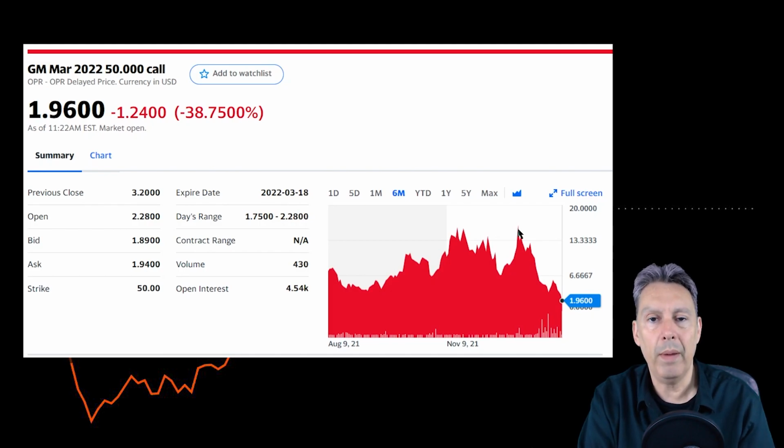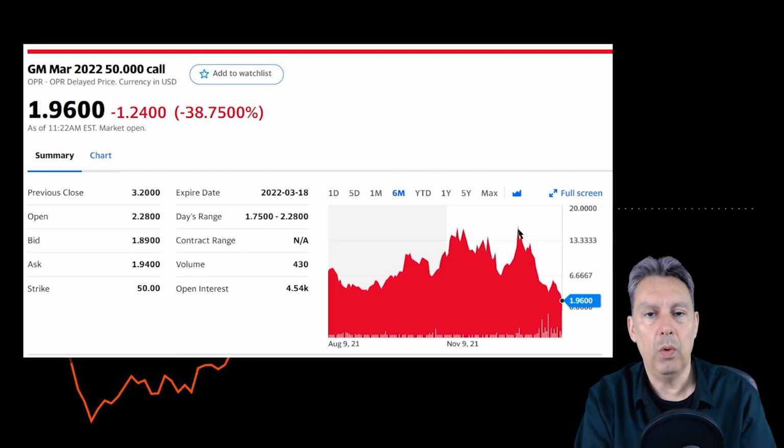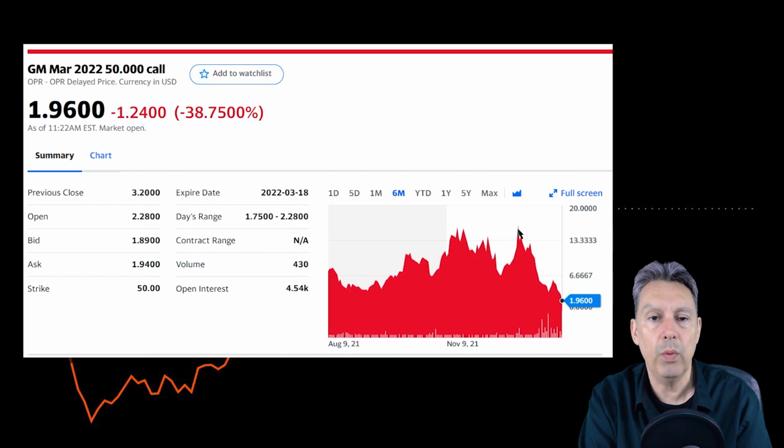Now, with options, remember, this expires in 5 weeks. So the flip side of that is the potential risk is 100% of the money that you invest. So that's always important to remember. So that's why I look for options that have some type of 3x or better potential upside, because I know my downside, unless I'm willing to stop out, which you can do as well. You can put a stop loss at a 50% loss. So your downside is 50% and your upside is maybe a 3x or potentially on this one, an 8x. So again, this one comes with very high risk. So please, this is not financial advice. I'm showing you what I'm doing, but I am looking at another one as well.